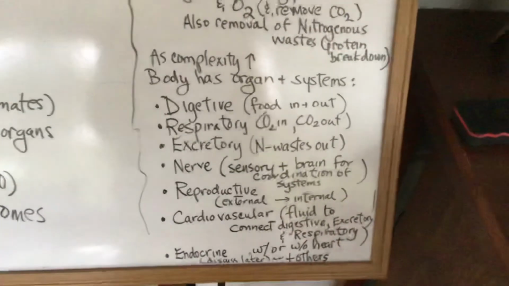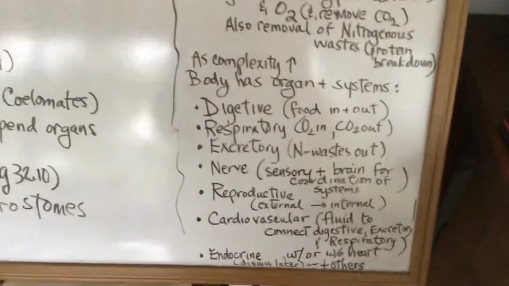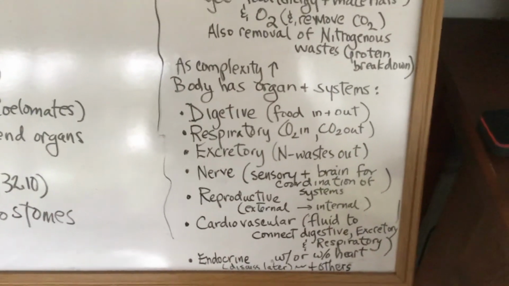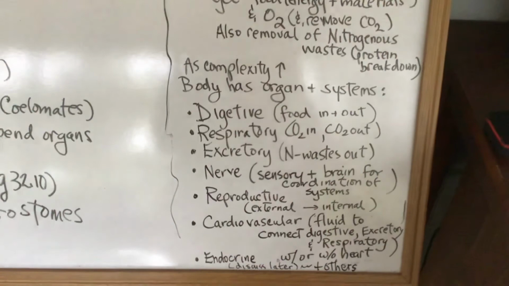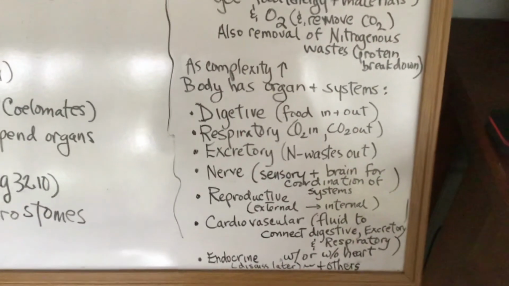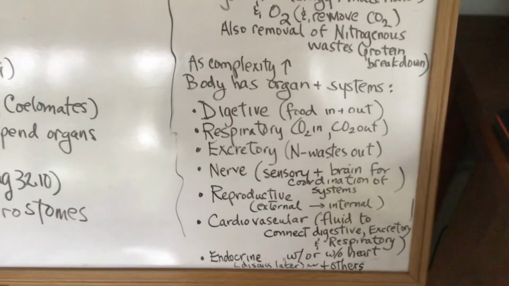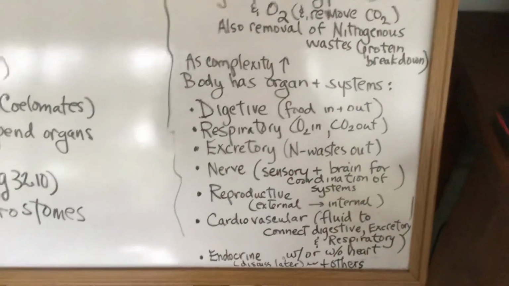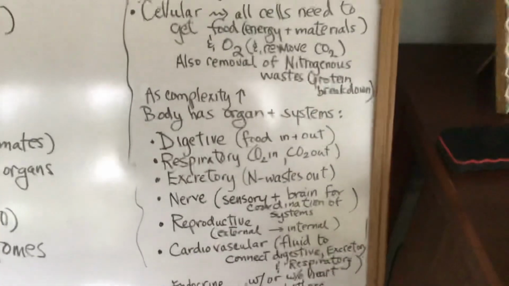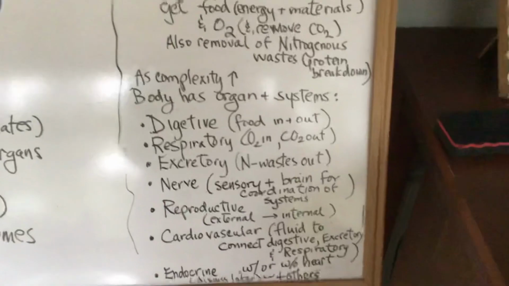And then there are other systems too that we're not going to really compare because there are not easy generalizations to make, like the endocrine system or the muscular system or the skeletal system or something along those lines. So the main ones that we're going to compare are the ones right here.